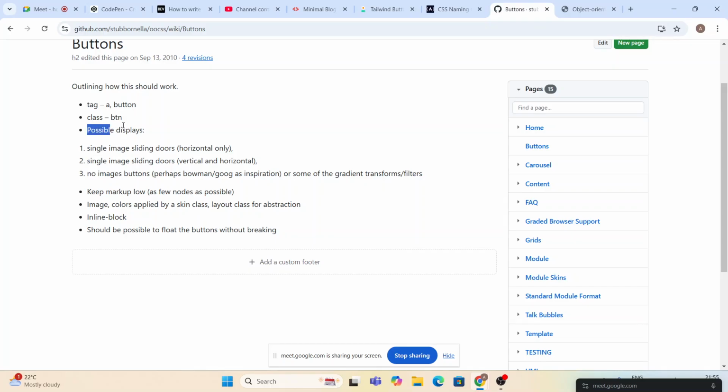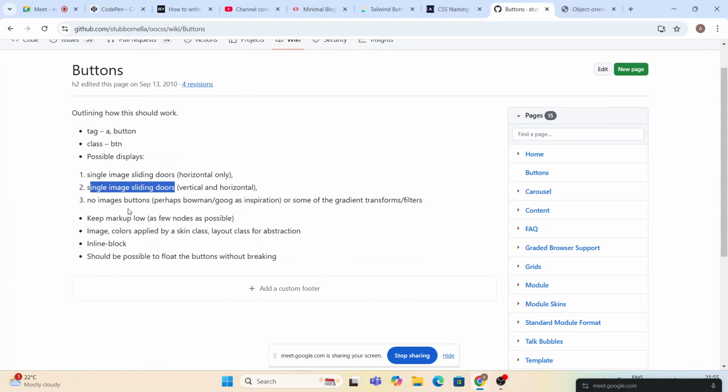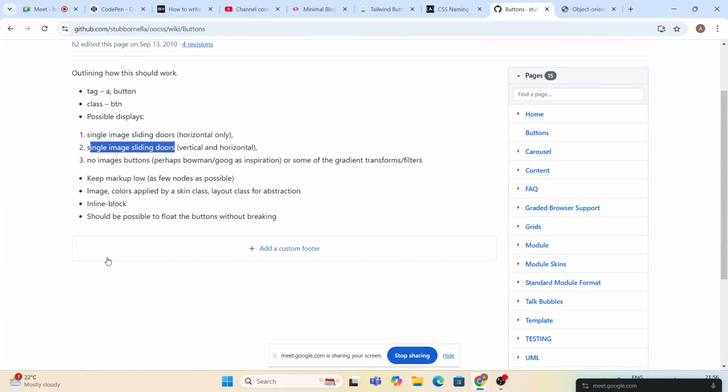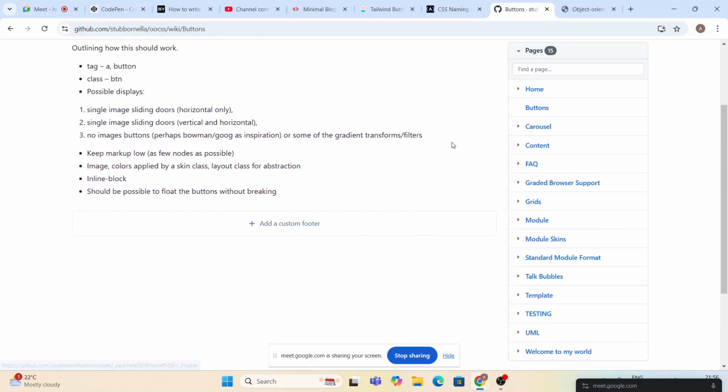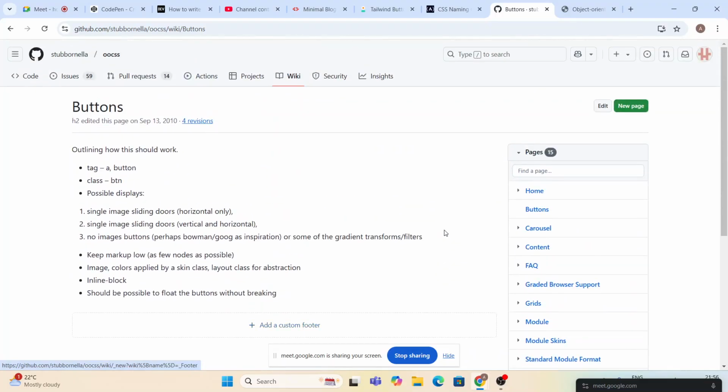Possible display: single image, sliding doors, no images. Should be possible to float buttons without breaking inline block. Keep markup low. They've given some good practices, like on carousel content. You can read more on that.